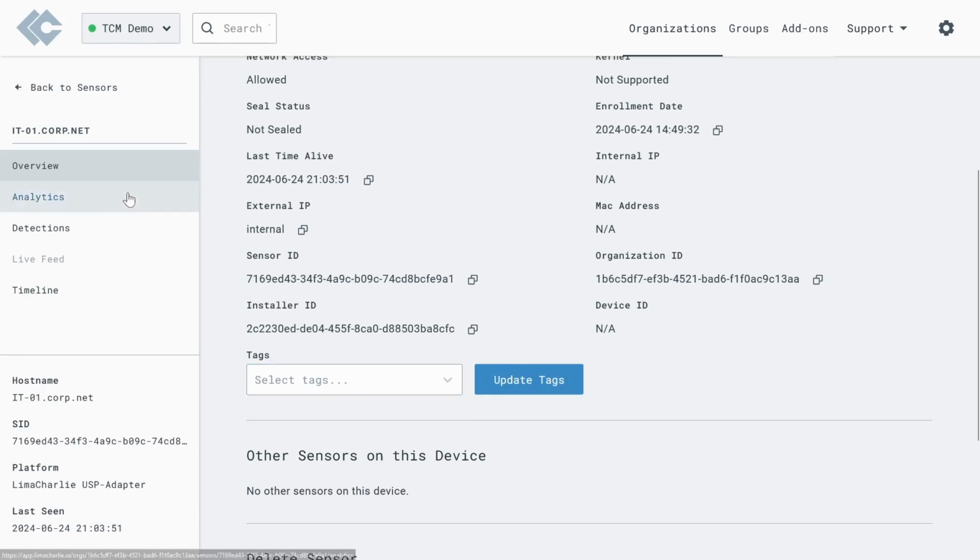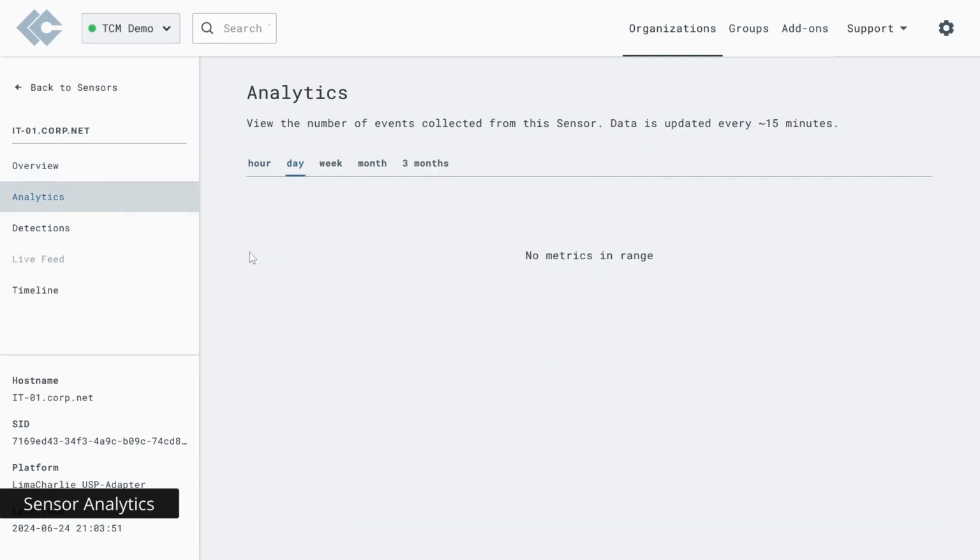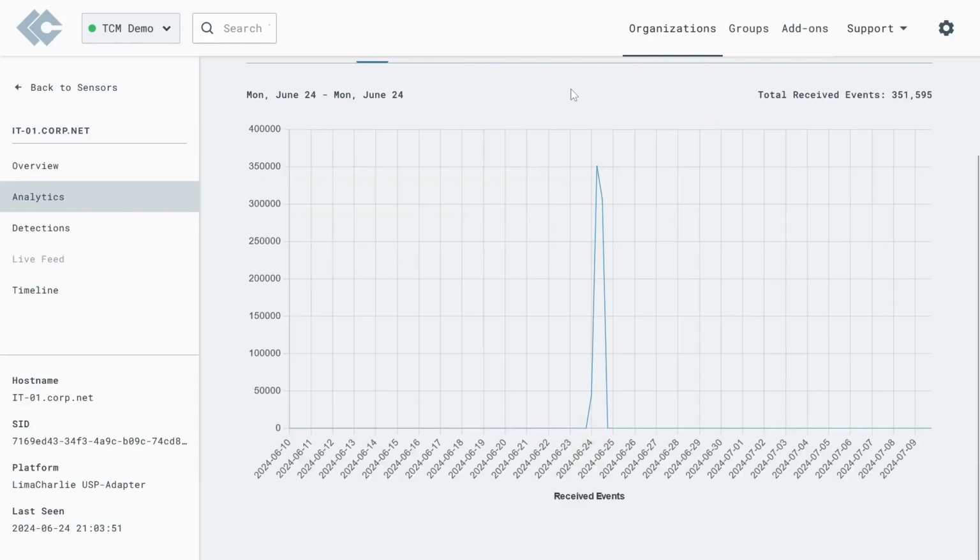And now let's head to the analytics section within the side menu. And so under analytics, we can see the actual number of events that we collected from the sensor in this graph visualization. And so obviously at this point, you would only have telemetry or data from today or whenever you installed LimaCharlie. In my case, I actually installed the demo configuration a couple weeks ago. And so if I just hit week or month here, I can see all the events that were captured in this graph view. And typically in a real deployment, you would obviously have data and telemetry being collected every single day. And if you suddenly stop collecting data or see any stops in this graph, that would mean there's some sort of issue with your agent.